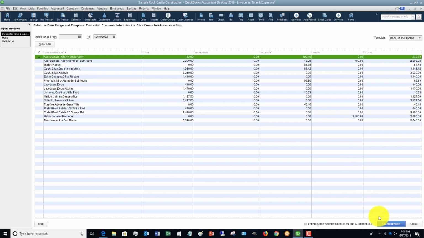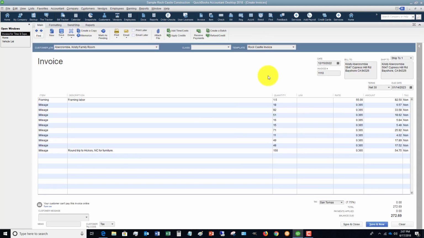And so you'd click on here, you can create an invoice, and it's got some other time and some other mileage in there. But you'll see here is our 150 miles at 36 and a half cents, which is a little low, but that's billing $54.75. All right, so that'll do it. Just a quick lesson on entering that mileage and entering a vehicle so you can track that and making sure that you're billing to your customers appropriately.